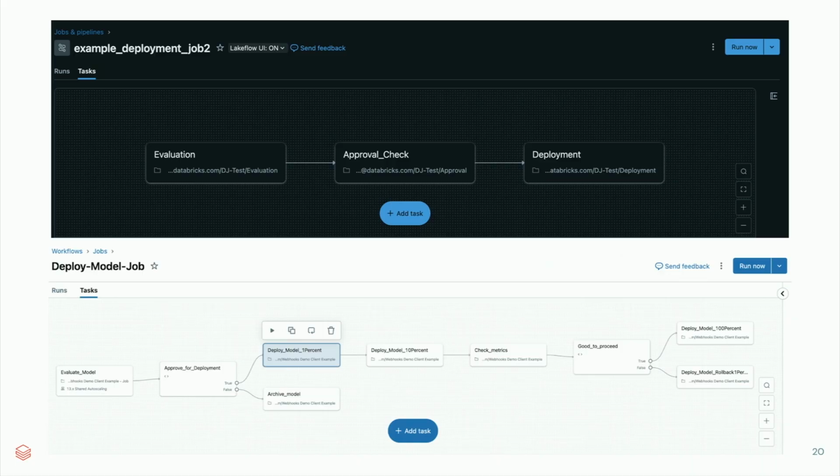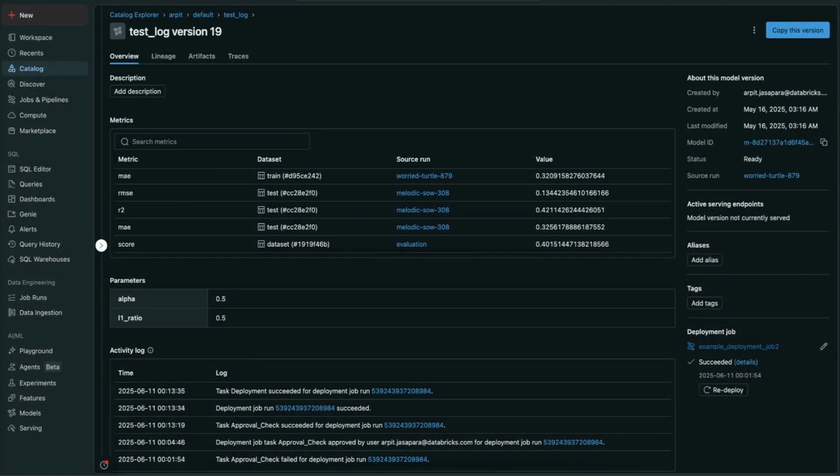Some folks will be like, no, I want granular rollout. I want you to roll it out a bit, maybe 1%, and then I want to do more checks, and then 10%, and then more checks, and then I want to get legal involved, and then more checks, and then I want to make sure there's a bias and fairness check. Sure, whatever you want, you know? And that's kind of the beauty of it. All of that will then be visible in your activity log. You can see what's going on, who approved it, when they approved it, all this information will be there.